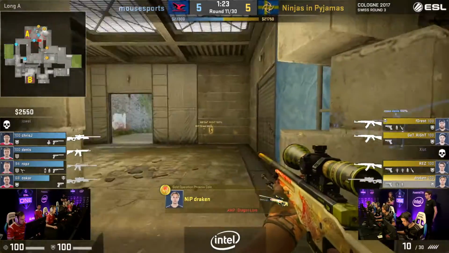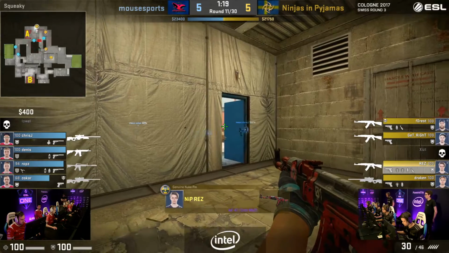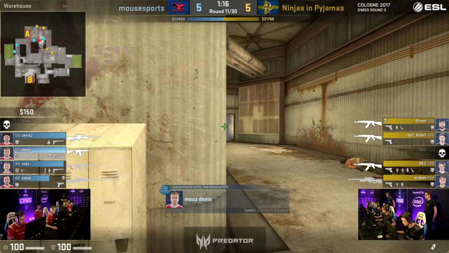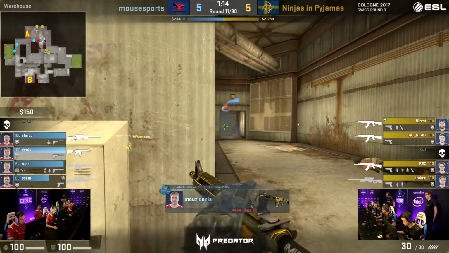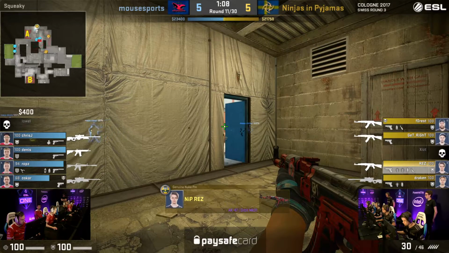Breaking though with Rez. Hold off towards Squeaky Door. They're actually pushed up toward Locker again. It wouldn't surprise me if that was Lowell, although he's dead, so who's taking over? Dennis. Same play, late Molotov down to cover off the entranceway. Door open, Oscar to stare at it. He's safe for now because Oscar can protect.